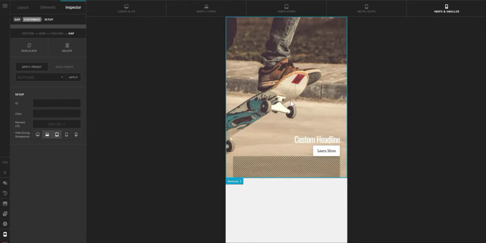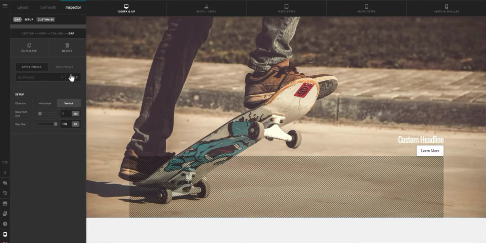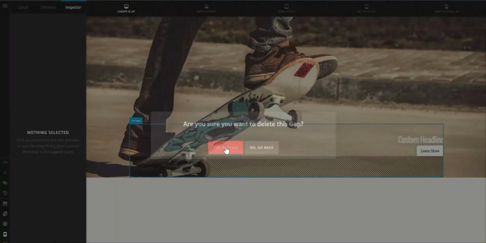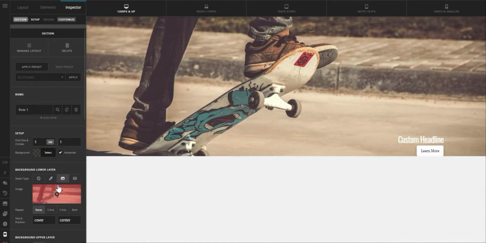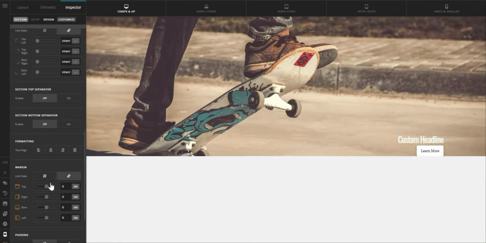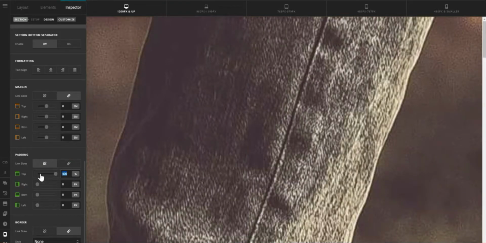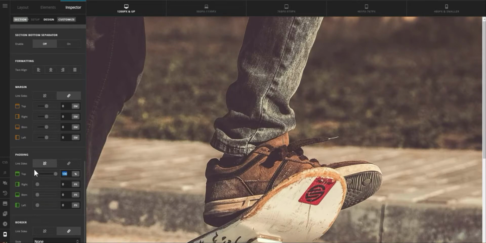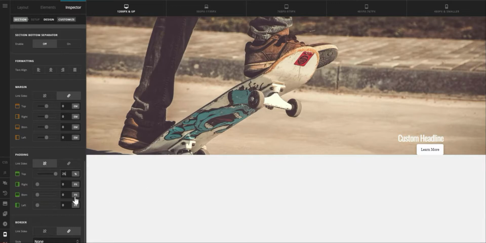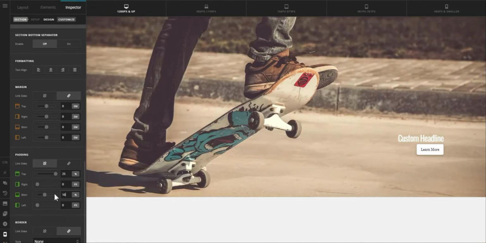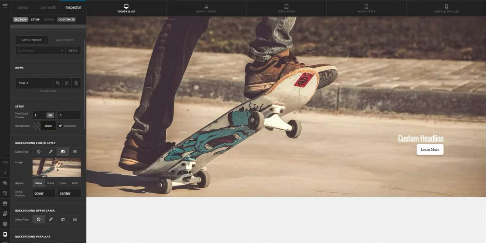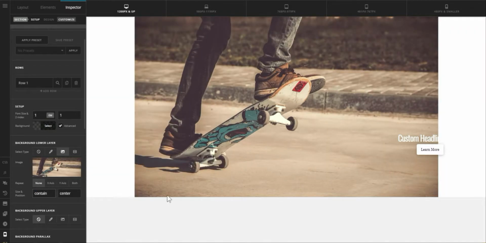So if you want to show the original aspect ratio, here's what you can do. Let's remove the gap elements, and let's also reset, or should I say set the section's top padding to a percentage value. So it's huge, and maybe let's reduce that to maybe 25%. Also do that to the bottom padding, let's say 10%. In order to see the original aspect ratio of the image, you can set the background size here to contain temporarily, just to see the aspect ratio of the image.